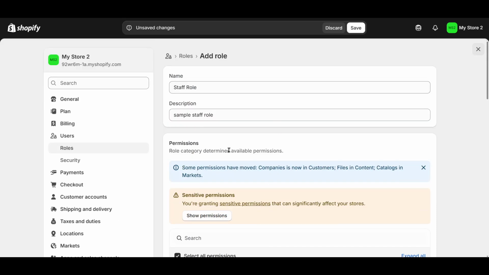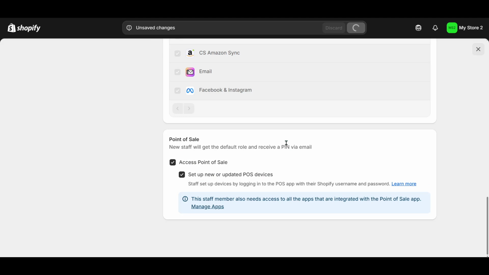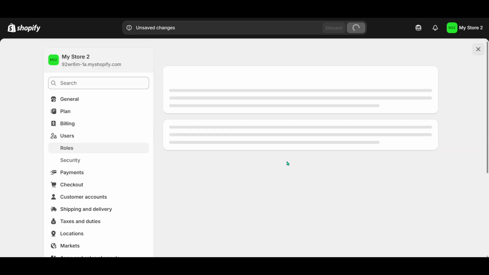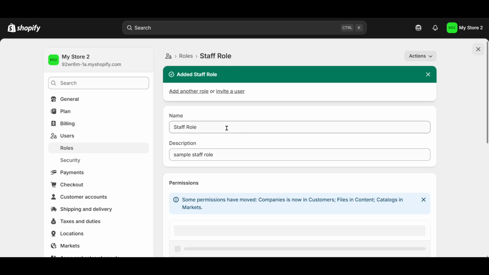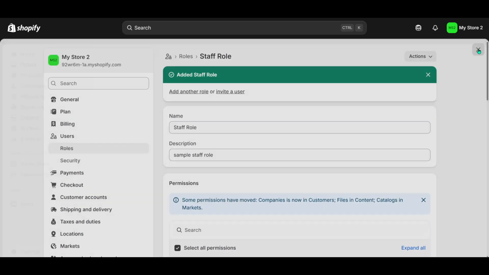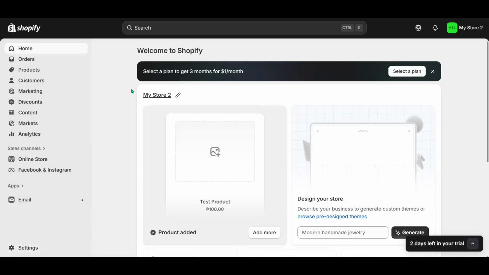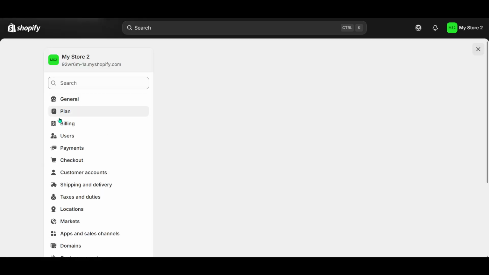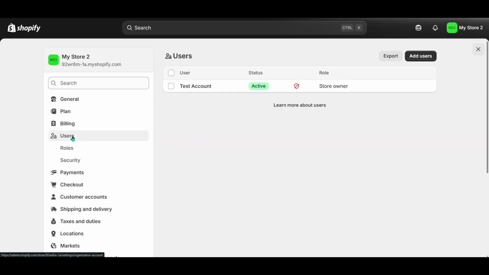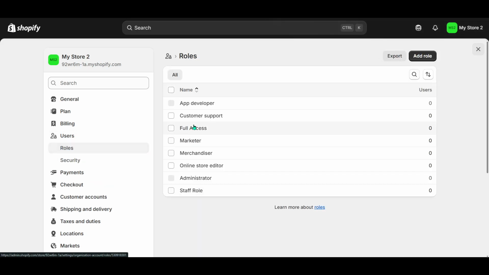This is your opportunity to define a new role name, give it a helpful description to clarify its purpose, and most importantly, set the appropriate permissions. Permissions are critical because they determine what each role can see and do in your Shopify store. Be thoughtful in assigning these, as it directly affects what your staff can manage and access. Once you're satisfied with the role you've created, it's time to assign it to your staff.